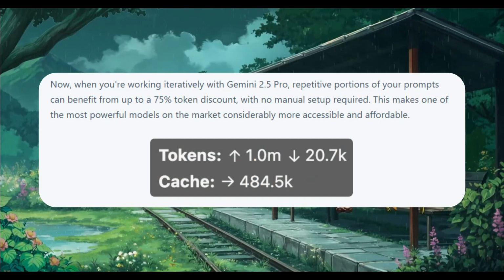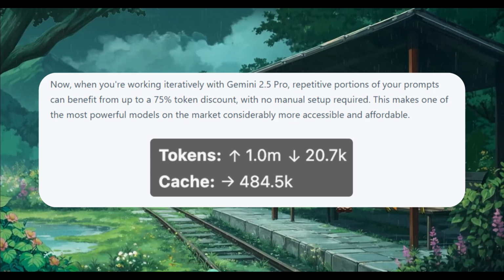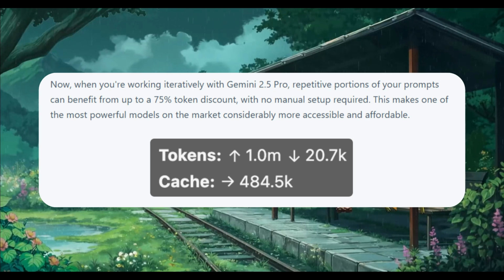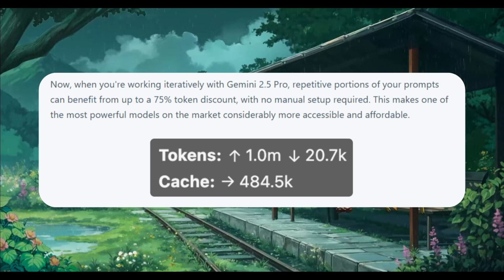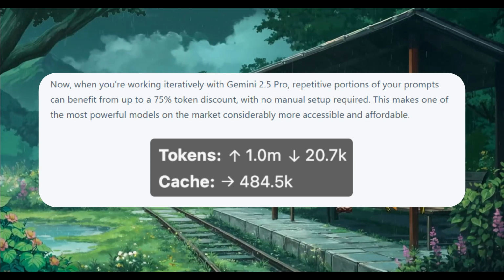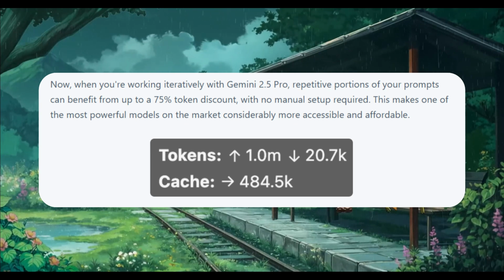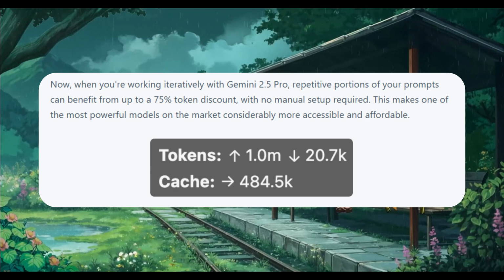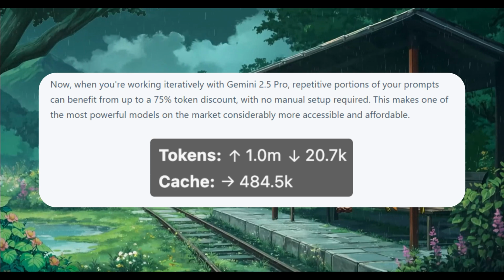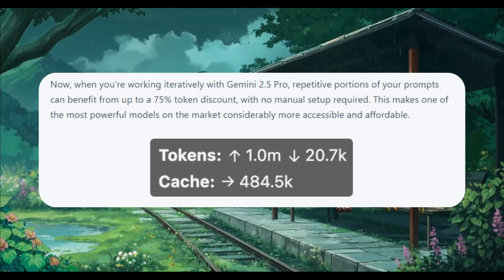And with this new Google release, the Cline devs have implemented and integrated Gemini's implicit caching, and the results are kind of impressive. You can now automatically save up to 75% on token costs when reusing parts of your prompts. So without any extra configuration, you're going to be able to save a lot in terms of token expenditure, which is a major move towards making high quality AI more affordable, especially during long iterative coding tasks.